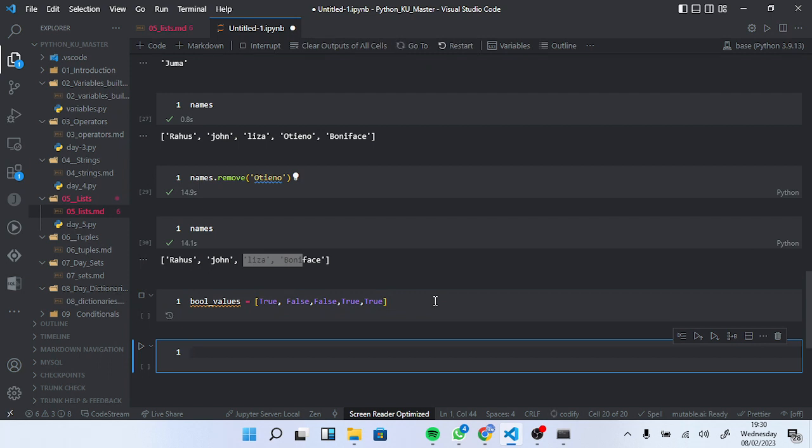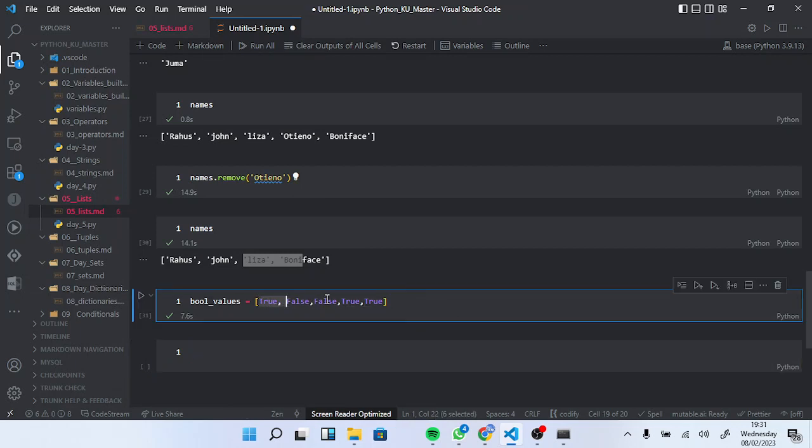Okay. So someone might ask, why am I writing true, false, and those values are not in quotation marks? In this case, I've said these are the bool types. They are not strings. So what I've written here, the true, false, they are not strings, they are bool type.